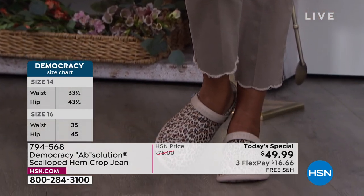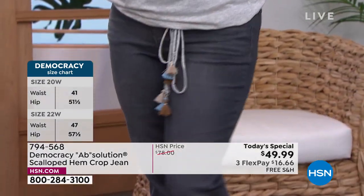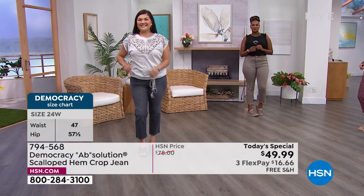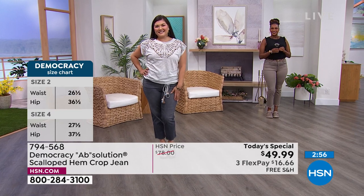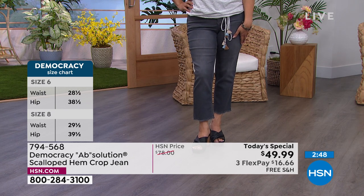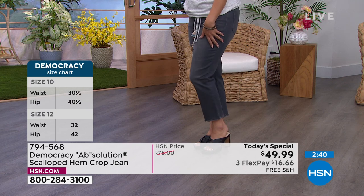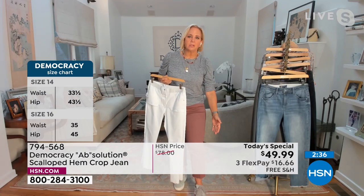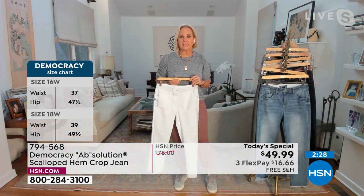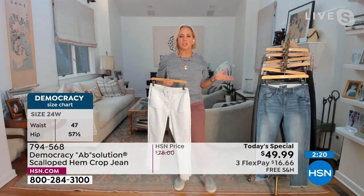This jean is a workhorse in your wardrobe — a workhorse to enhance and flatter your body. The fit technology gives you the confidence, and then we give you amazing style lines and details to elevate your fashion game by introducing you to new shapes. And at the hemline, we give you that little scallop fray that you can wear cuffed or released — so much versatility. You can step out there, take a little fashion risk trying something new, knowing it's going to fit your body and fit your wallet. I also want to make one point about the petite fit: I am 5'6", but where my knee is positioned is a little lower. The difference between petite and regular sizing is the knee measurement is one inch higher on the leg and the length is two inches shorter. So if your legs are longer from your hips to your knee than from your knee to your ankle, you might want to try the petite — it might hit you at a better spot.